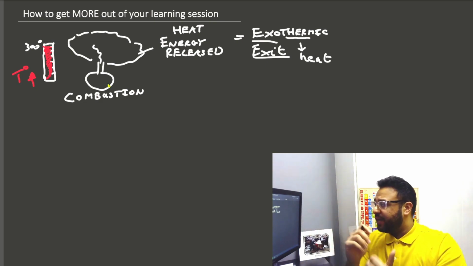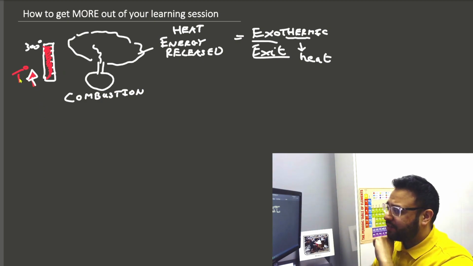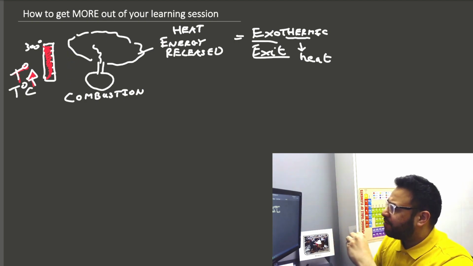And what I've done over here, if you look at the screen now, you can see that we've got some information to really signpost that and make that very clear. So the temperature is increasing in temperature degrees Celsius, or T degrees Celsius. So we know that this is a temperature increase. The arrow is going up, and I've just written an arbitrary number of 300 degrees Celsius. That doesn't matter. I've done a quick doodle of a thermometer showing some red color to represent that it is getting hotter.